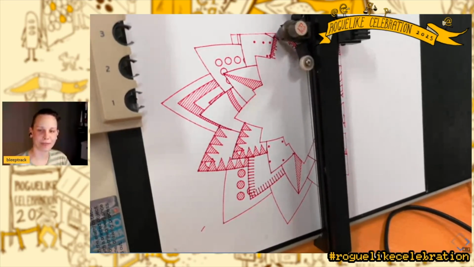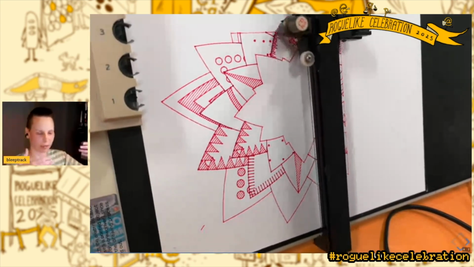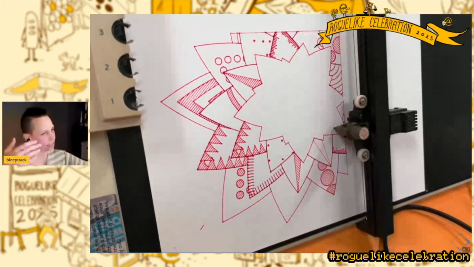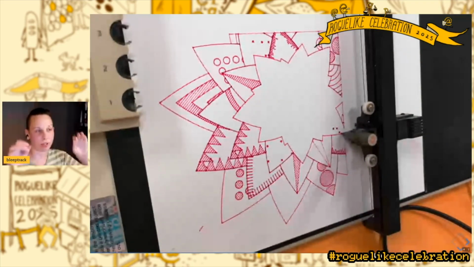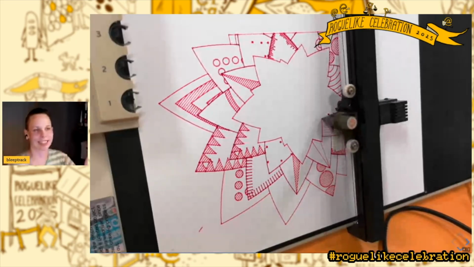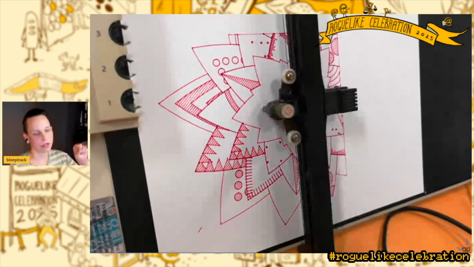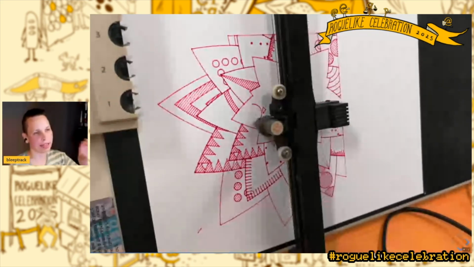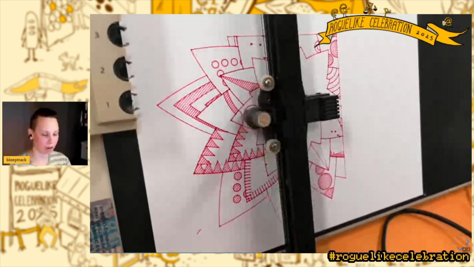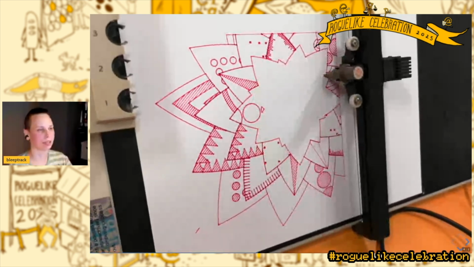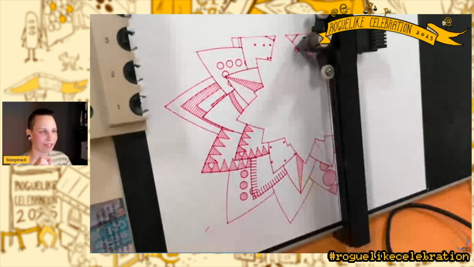Like, for example, they have electrostatic beds. So you can press a button, electrostaticity, what's the English term, will come on, and the paper will just stick to the drawing bed. So you don't need to attach it in some flimsy way. It will just stick. That's super awesome. And as you can see in this video, on the left side, there are places numbered 1, 2, 3. So this particular machine even can exchange its pen for different colors, for example. So it has awesome features that a lot of modern pen plotters wouldn't bring you. So if you, for whatever reason, come across pen plotters, definitely grab one.